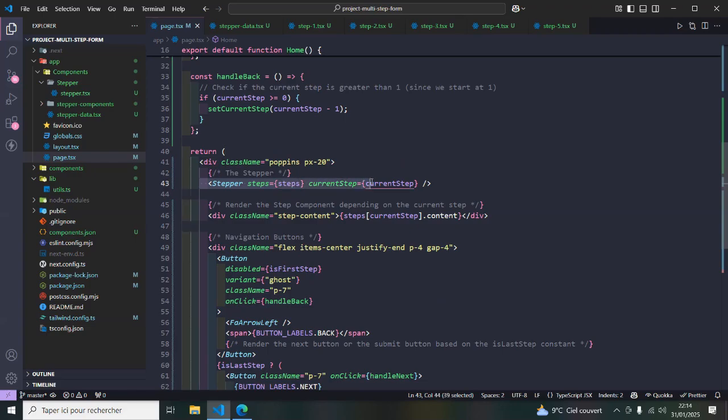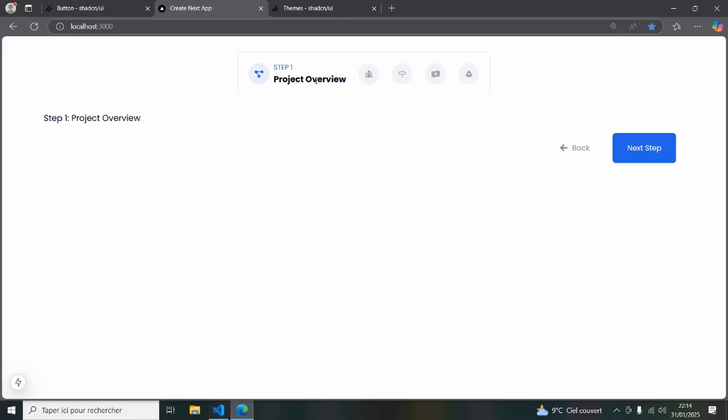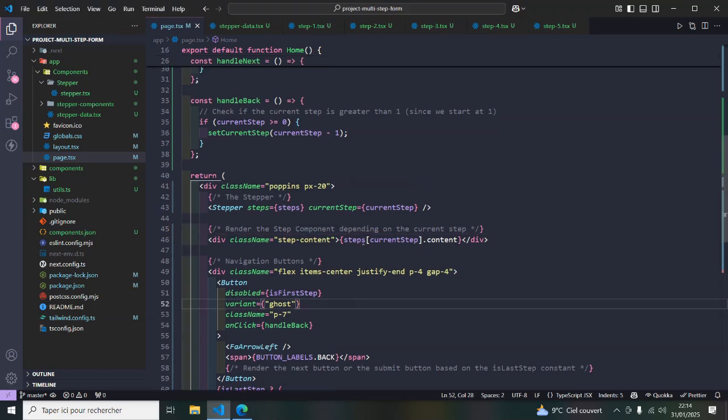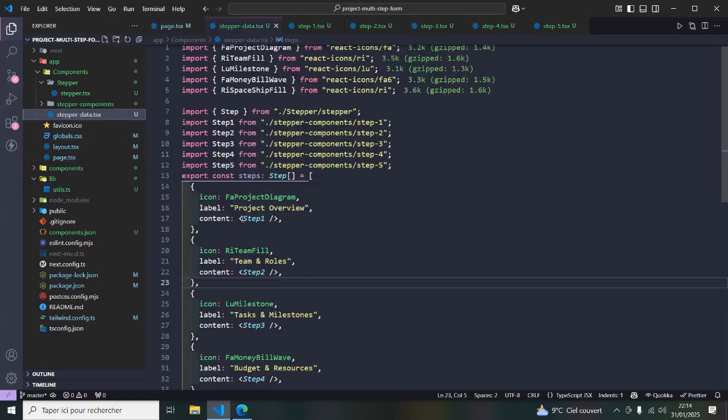And this is the JSX, as you can see. We're having the stepper, which is this component, and I'm going to get into it. As you can see, we're going to use the step array, and we're going to use the current step as an index. Then we're going to use the content to be able to render the step that we want. So if we go back to the stepper.data, if the current step is 0, we're going to render step 1.